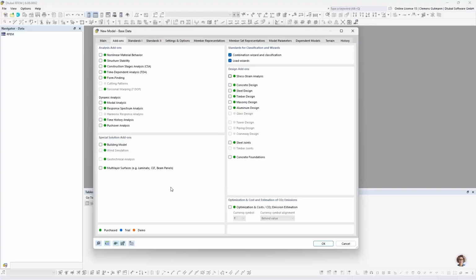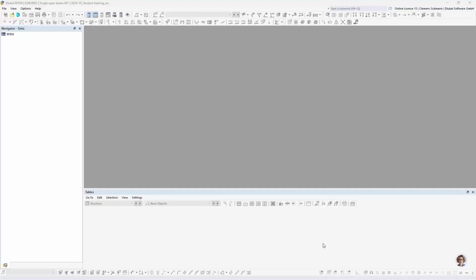There's no additional new window or something. There are new entries in the data navigator, in the table, and so on. But there are specific trainings for these design add-ons, especially design add-ons. If you are interested in these, make sure to subscribe and look into them. My colleagues will show you everything to know. For now, we apply by clicking on OK.